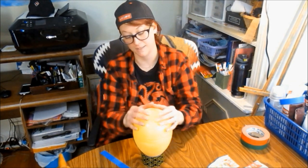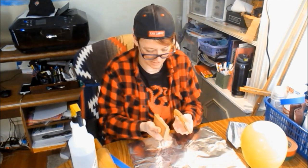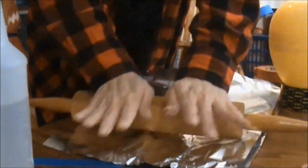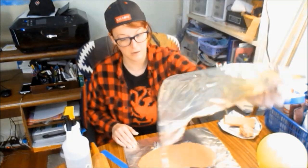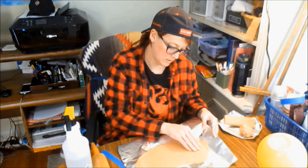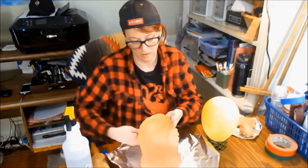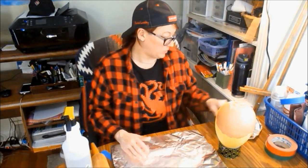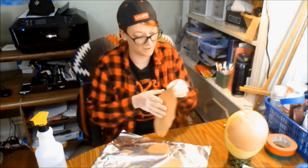For the egg, we are going to start with the bottom. We're going to get as much of this covered as we can and then we will work on the top. Why is it so dry and crumbling? We're going to put that like that and we're just going to try to roll this out. I need to roll more of this out — a lot more. I think the clay is going to give me the best product, but it is kind of a pain to work with.